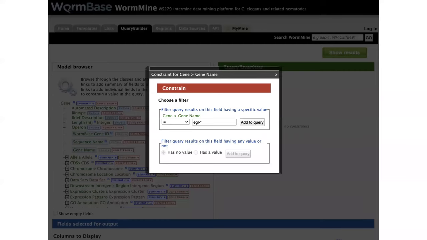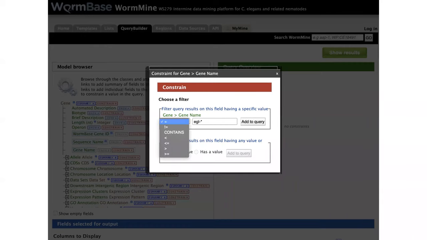Now, if I come back to my query constraints, you can apply the equals operator there, but there's also a drop-down menu that allows you to select different comparators. Like maybe you want it to be not equals to. So the exclamation point equal sign generally means not equals. So you can restrict it to genes that don't have the Eggle- pattern. And if you just want to say it contains this text anywhere, it could be in a name, an identifier, or a long string description or something like that, then you can just put in contains and a keyword and get results back for which, in this case, the gene name contains some bit of text or some pattern.